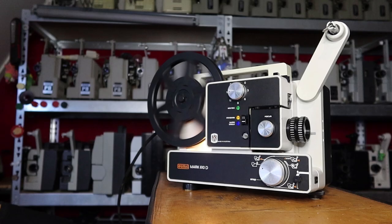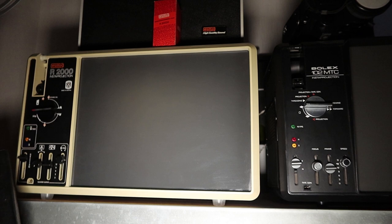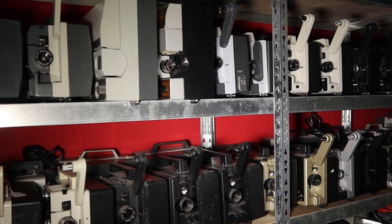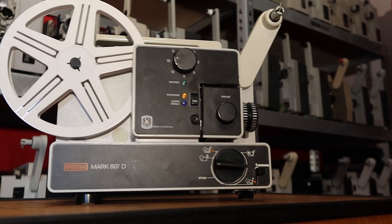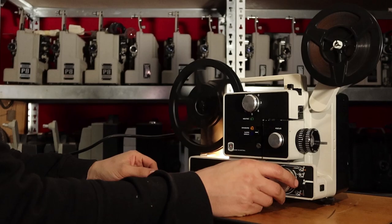So this is how this ingenious projector works. The Umic R2000, the Bolex 102 MTC, and the Revue Lux 8000 have the exact same projector mechanics inside, but the mechanism is turned upside down and runs backwards compared to the 600 series. This means these projectors also have the slow motion features and they work in the same way. If you are getting interested in film, these projectors are ideal to start with — they last a lifetime and seldom go wrong, and when they do it usually is a lack of service or bad storage. My own personal collection even started with a Umic Mark 607D, so this type of projector has made a big impression on my life. There are many still out there so you can pick them up for good prices.